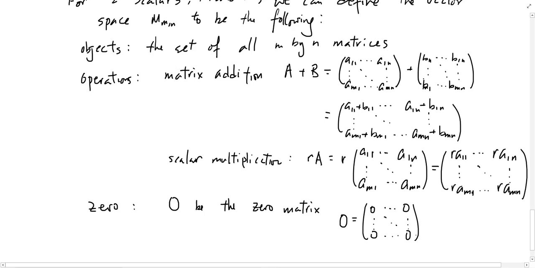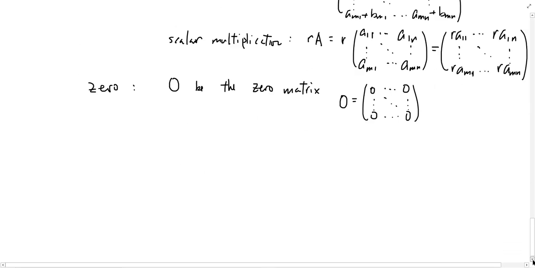Now, what I'm claiming is that this will form a vector space. I already defined the object, I already defined the operations, and I also identified the zero element within my matrix space. So how do I show that this is a vector space? Well, I could go through the same process as Rn and simply prove all 10 properties. And that can be done. As a matter of fact, if you want to try that, you should give it a try. But hopefully after you prove a few of them, you realize what you're trying to do and understand that you can simply use this argument right here.